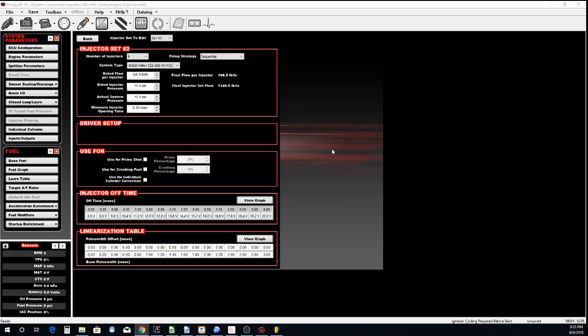And I'm sure there's a bunch of other stuff back in the background. What we didn't get, to go along with the injector set, is a big thing. Or 3 sets, Ryan says we can do it with 3. Right. If you do more than 8 injectors on a V8, you need more, period. The second injector set, the third injector set, obviously we don't have physical injector drivers in our boxes, right? So you have to use the external injector driver box that they make, which is 554142, I believe. And then certain pins become those outputs, right?